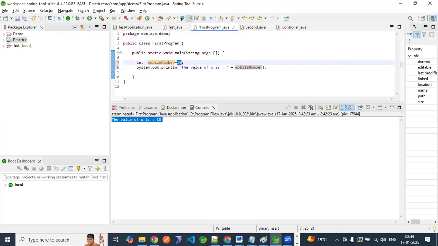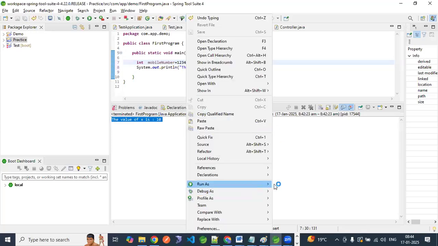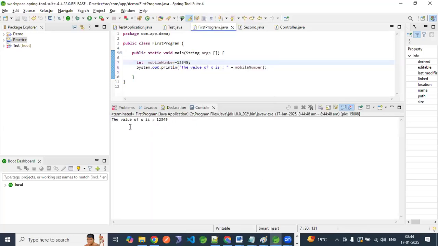So mobile number, what are the digits? 1, 2, 3, 4, 5, 6, 7, 8, 9, 10. This is a 10-digit mobile number, right, guys? But why the error? I will tell you, because there is a size of data type which is not able to hold this number. I will come to another data type which can hold it. We have not yet come to the topic. Let's say there is a 5-digit mobile number. Let me run this program. Will it work? Check this. Yes. So we follow the naming convention. Other than this, you can use underscore also.